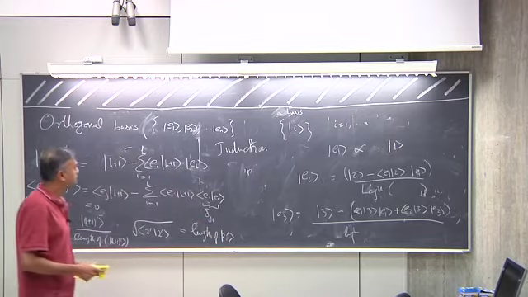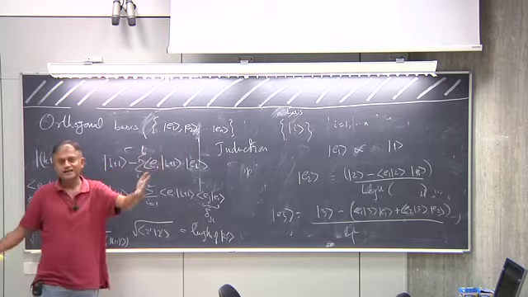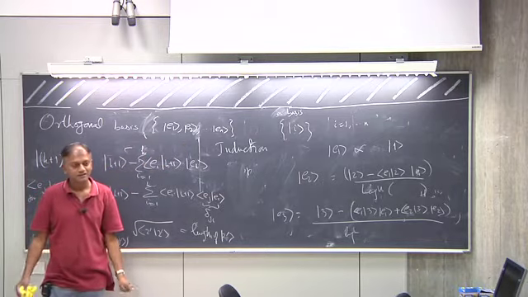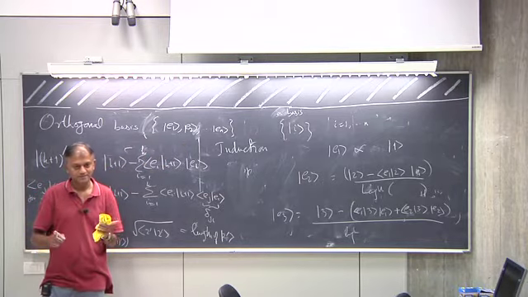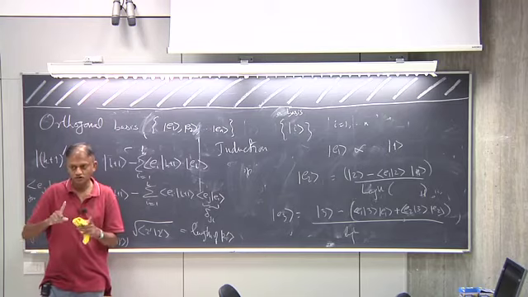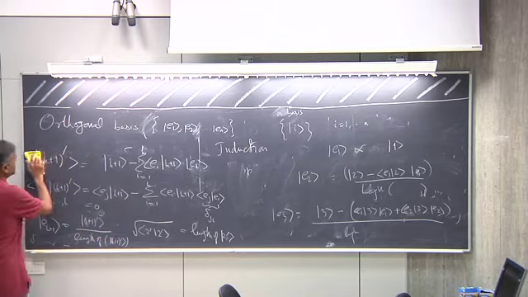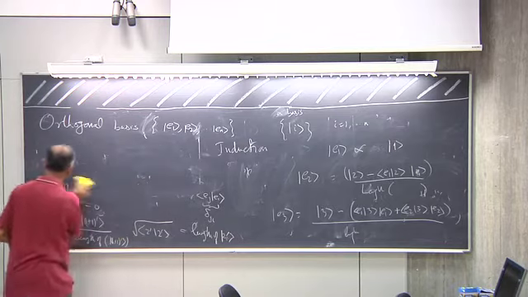Now you can ask the following question: suppose I have constructed an orthonormal basis. You construct another orthonormal basis. What is the relation between these two bases? These two orthonormal bases now, not arbitrary bases, but orthonormal bases. So we can ask that question.